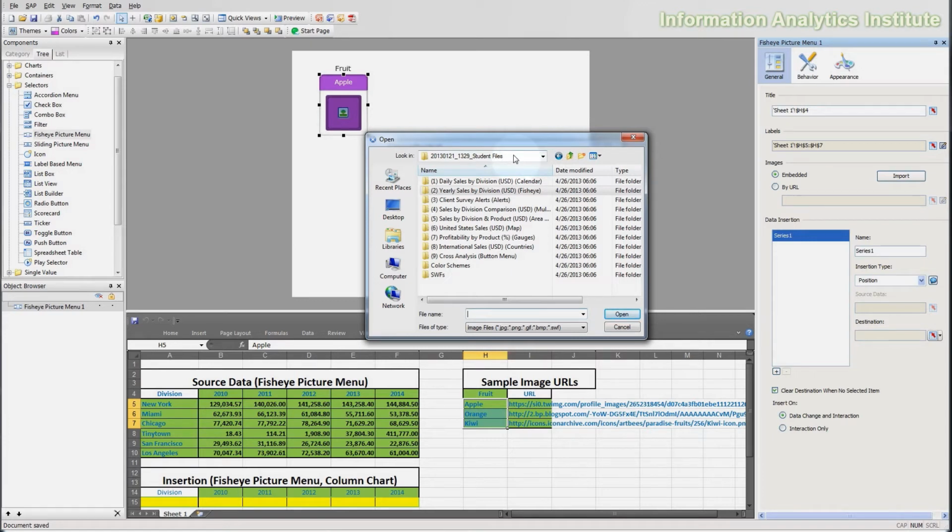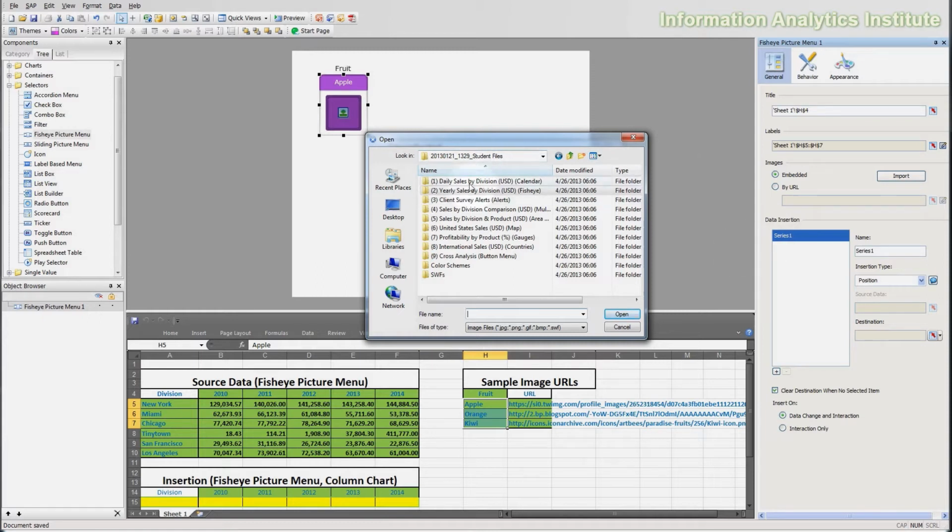The students files is an archive that you can download from our website, and you can find the link in the description below, which accompanies the course book, which contains the step-by-step for this dashboard and other dashboards within that course. So you can download that from the website, and you can use these files for this sample.